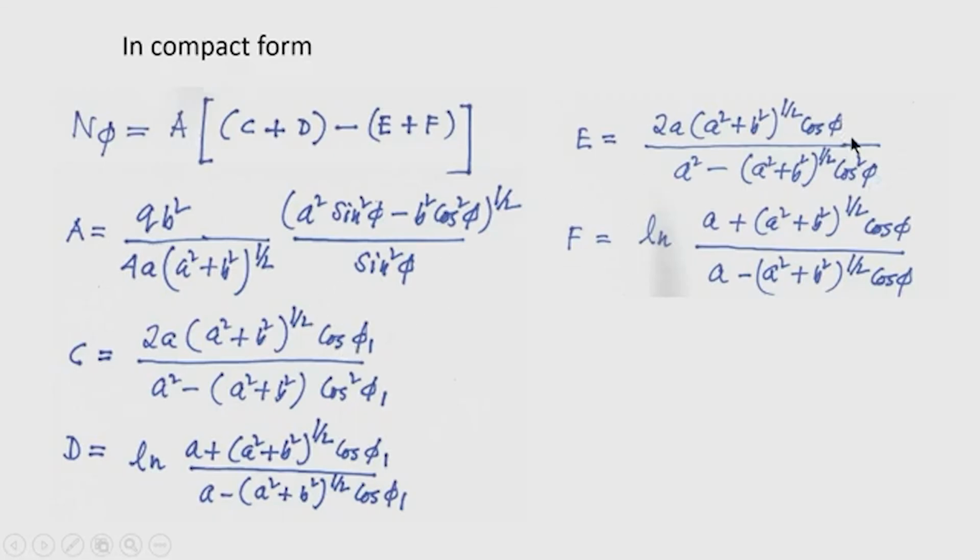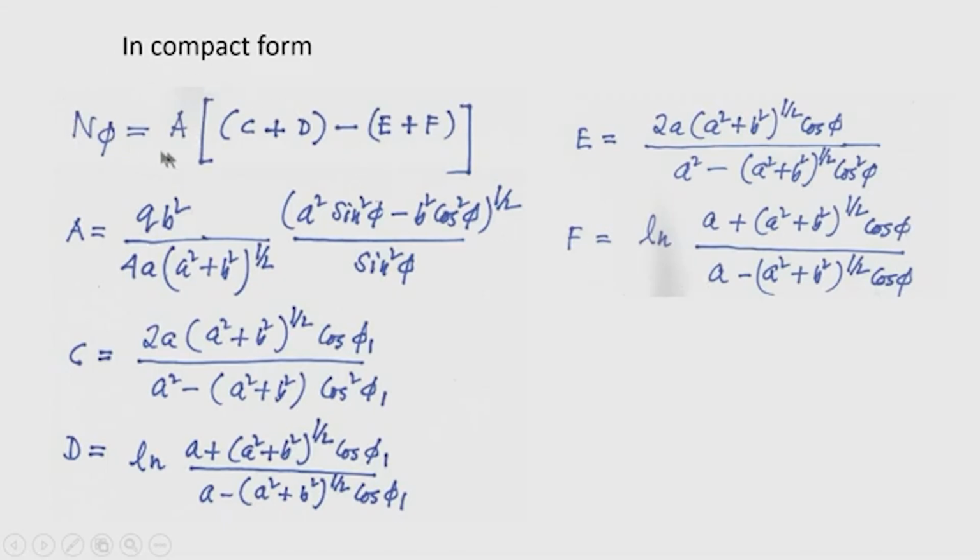So, that at any phi you can put this, but this is a constant term because we impose the boundary condition at phi equal to phi 1. The boundary condition at phi equal to phi 1 was that n phi is 0 at the free edge. So, imposing this condition we obtain this constant k, and as a result of this we get all these terms. So, F is again the same term, but here instead of phi 1 you just substitute phi.